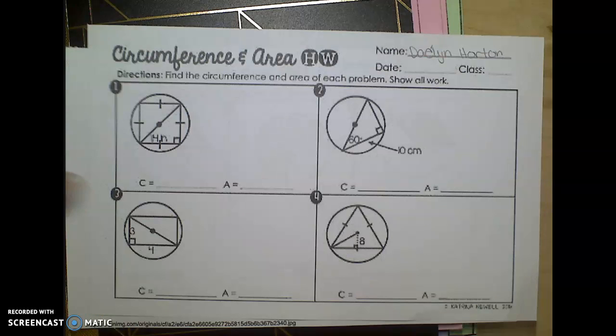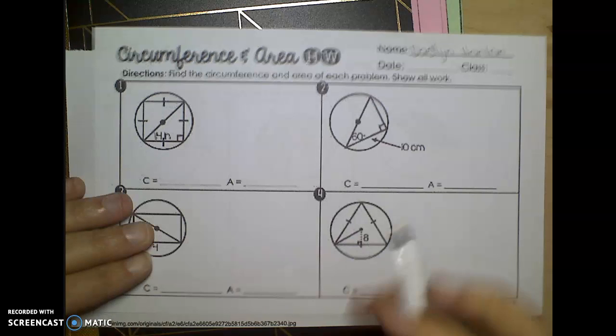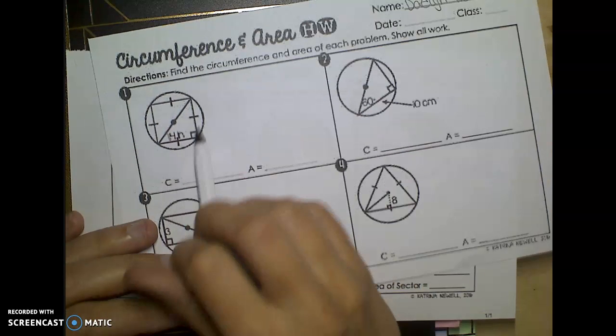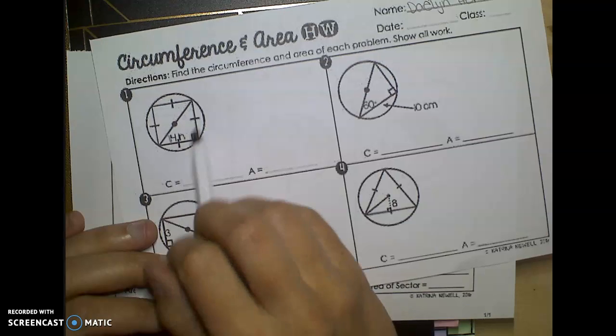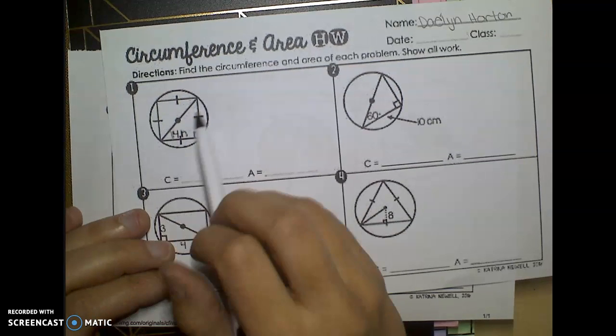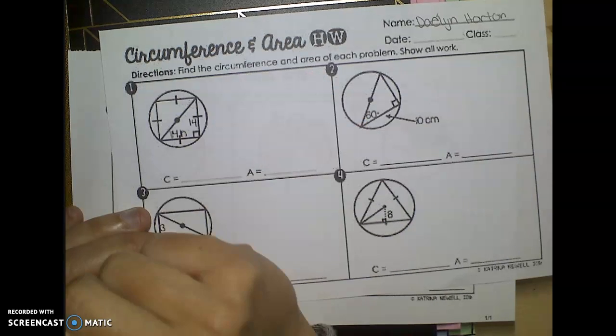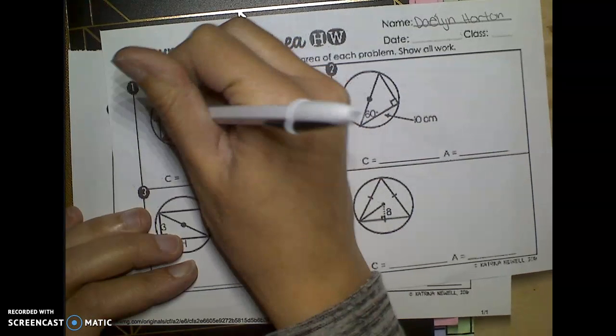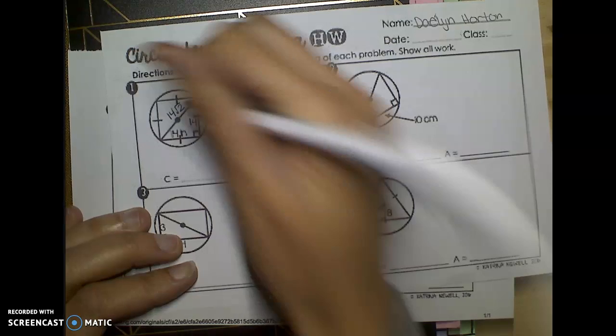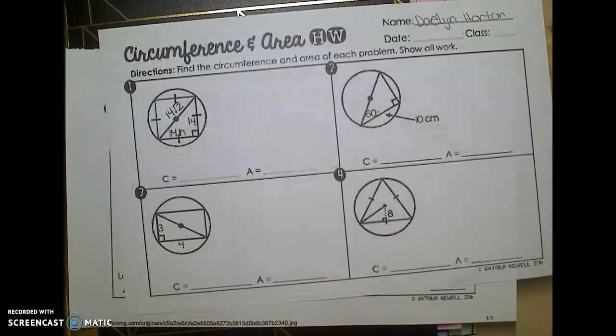Alright guys, so I'm going to do a couple examples. Some of the things you're going to have to do on your quiz is find circumference and area. So in this circle here, I can see that I have a right triangle with a side length of 14. So the other side length would also be 14, which means that our hypotenuse would be 14 root 2, because it's that whole 45, 45, 90 thing.